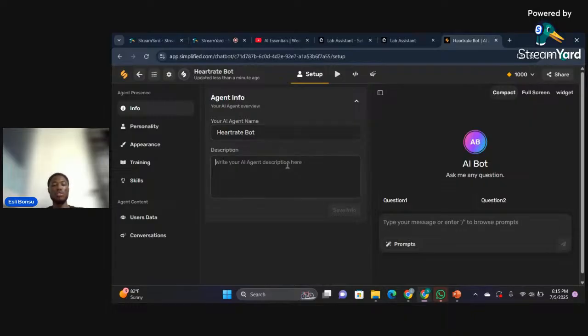You can give it a description to notify different trends or monitor my heart rate, like heart disease.